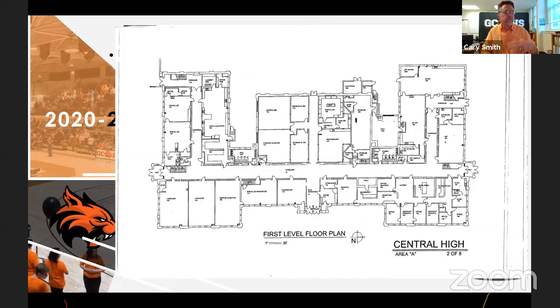Those are the only four doors open; everything else will be locked. We expect students to come in through those doors, take their temperature, and go to class. There will be some mixing and mingling, but we're trying to usher kids to class on time — one reason we're not opening the building early. We'll try to limit students slipping in through other doors, because we do want to take temperatures and make sure students aren't running a fever. Four entry points every day.